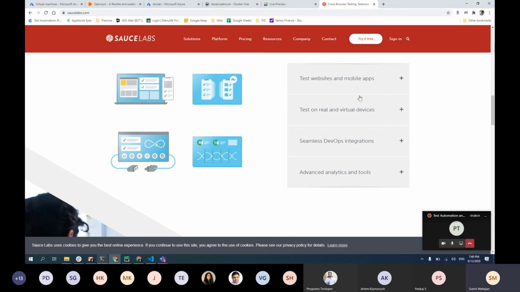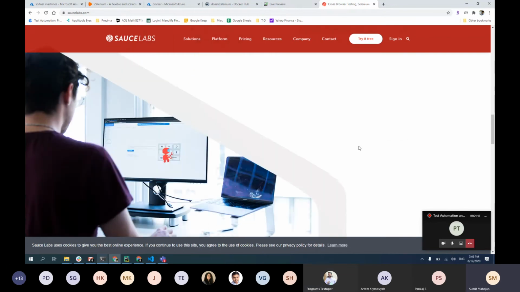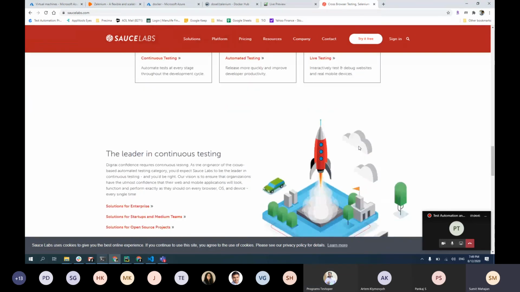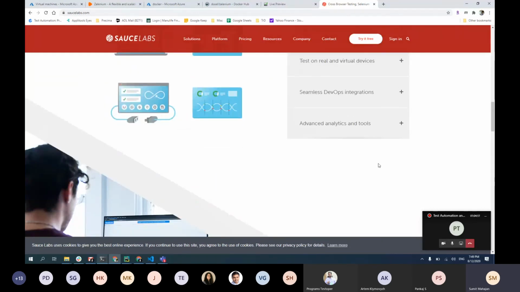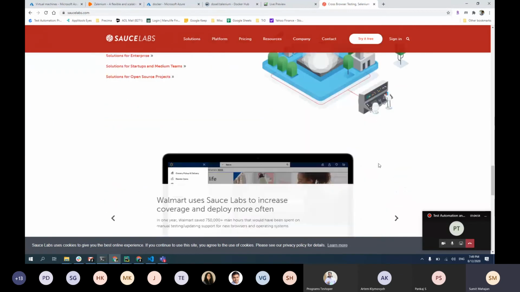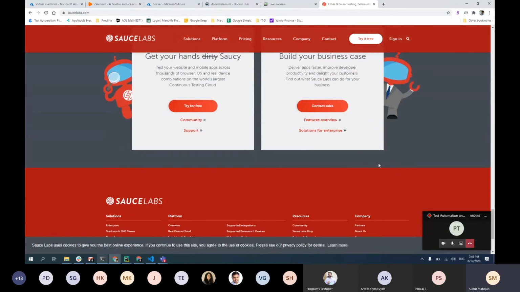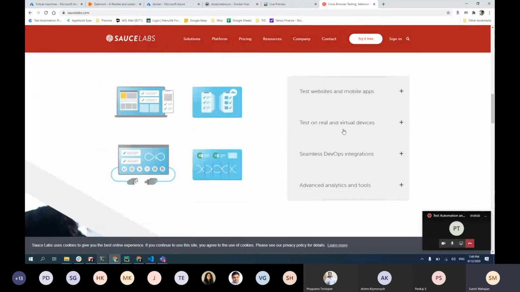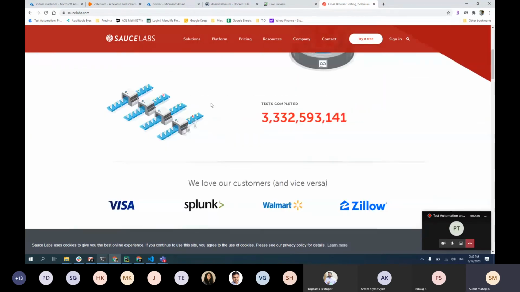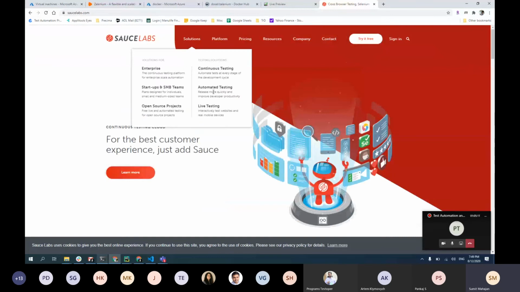So the browsers are fine, but where they're building their capabilities are basically real devices, right? But now with Selenium Grid, you have the functionality to have an emulator of those devices. So that's one good thing that you can spin up on the grid, where you will be able to get those mobile device emulators. But their main USP is testing on real devices, right? That's where they live. So if you look at the solutions, let's go to automated testing.